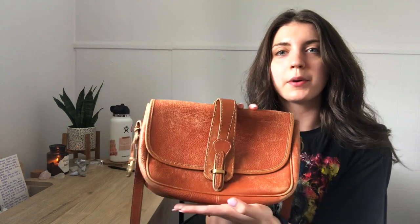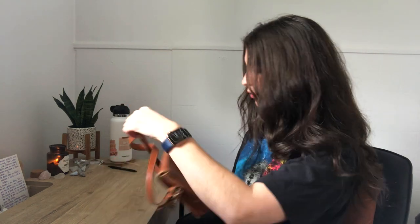Then I'm shipping this Dooney and Burke purse, which sold yesterday for $68 — that was a nice flip, sold pretty quickly which I was very happy about. For an item like this — purses or shoes — I will use a priority mail box. For this I'm going to use a large flat rate box. I don't have any medium ones so that's why I'm using a large one right now. You can order these free from the USPS website and they will ship them to you. You can also pick them up at the post office but from my experience they tend to be out of them a lot, so I think it is nice just to ship them to yourself for free. And I don't use any packaging paper — I just use tissue paper, which has always worked well for me.